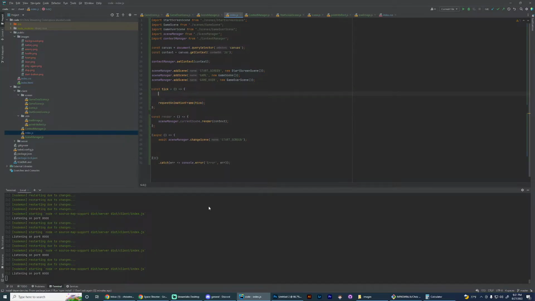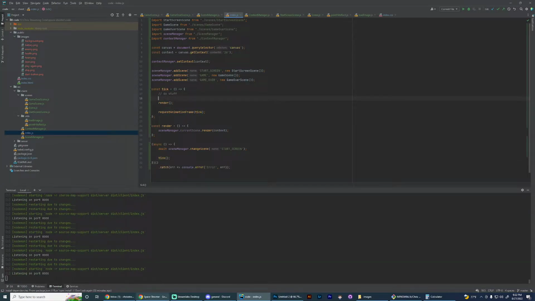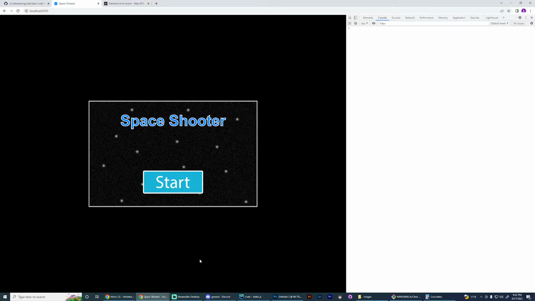So tick does stuff, then requests another frame so it can do stuff again, as fast as the browser lets it, which is usually about 60 frames per second. Inside tick, it's going to call render. So tick does stuff, then calls render, then calls request animation frame. And now all we have to do down here, after we've changed the frame, is call tick once to kick things off. So now we should actually see it change.